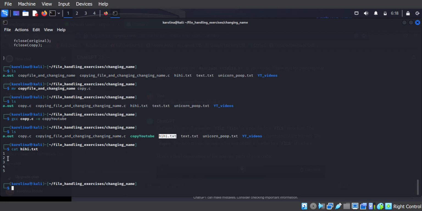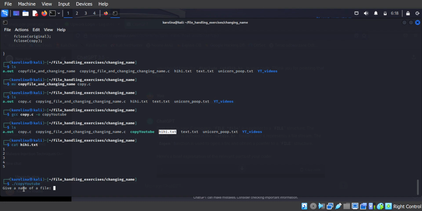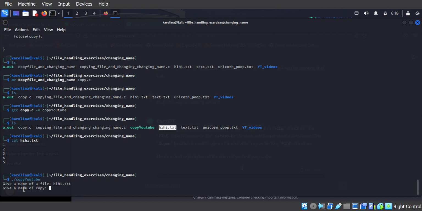Okay, it just contains numbers. So we'll use our program to copy the content of this file. So we choose hihi.txt. Let us call the copy, I don't know, maybe haha.txt, right?